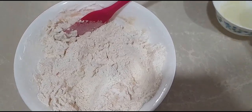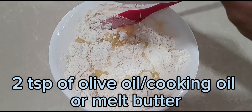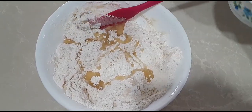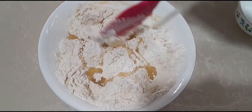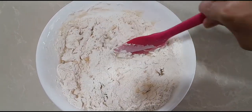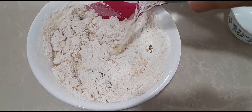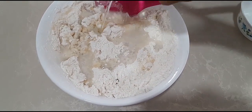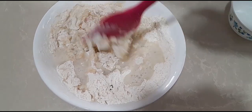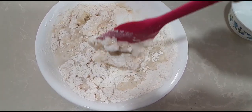Then we will add the 2 teaspoon of oil, olive oil, or if you have butter, it's okay. Then we're gonna add again the water, to mix it together.